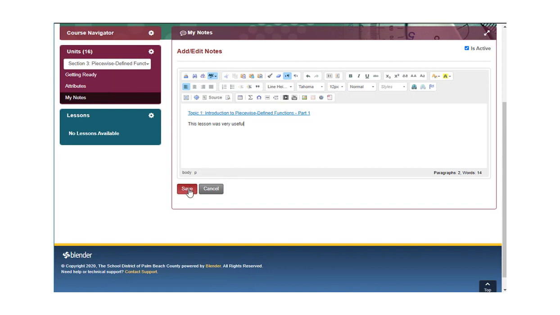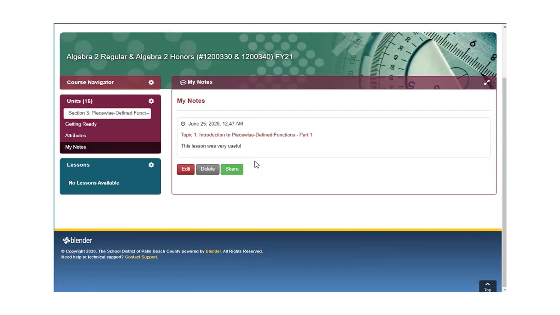And that's all it takes to add a note. I'm just going to add that in. I'm going to save it, and every time I come back to this unit, I'll have that reminder with the link to that part that I liked. So when I copy and paste the link, it just comes to my notes. And a nice easy way to remind yourself of important things with that. You can also add new resources. You can put additional things that you might want to add to that for your own personal purpose.